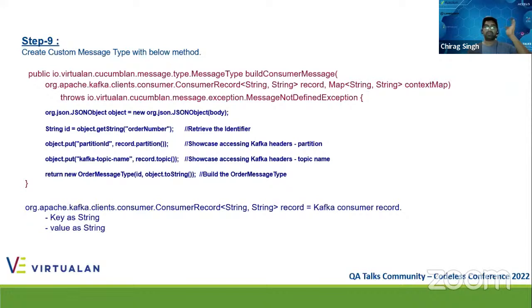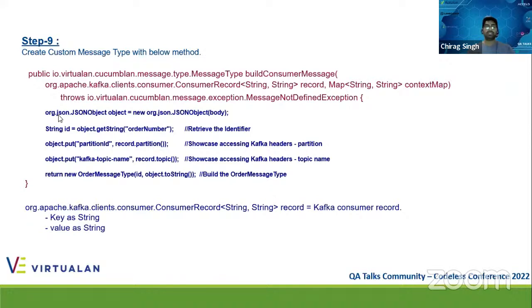So to build any consumer message, we have to pass that message into JSON. In one of the slides I showed you that we are comparing actual JSON with a comma separated JSON. So to pass our Kafka event message to JSON, these are also predefined. You will get this in the framework.